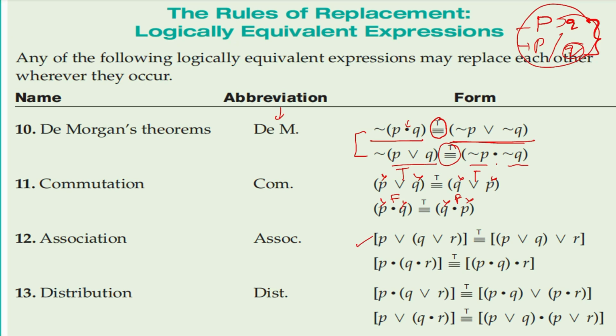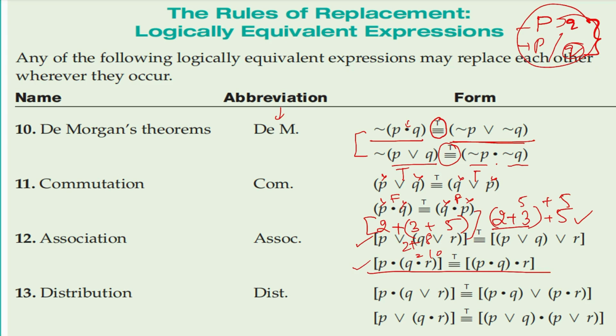Now next is association. So association में again we are just changing the bracket. Let's take a question, 2 plus, let's say, 3 plus 5, and then if you are replacing it, 2 plus 3 plus 5, so आंसर आपका दोनों का सेम आएगा. If you add here, 3 plus 5 is 8, 8 plus 2 is 10. यहाँ पे if you see 2 plus 3 is 5, 5 plus 5, again it will be 10. So दोनों का आंसर आपका सेम आता. Similarly this is the same case in dot as well. So again wedge हो या dot हो, you can just change the bracket.